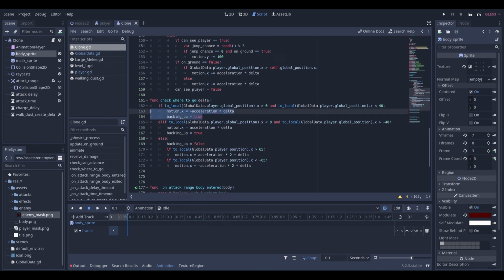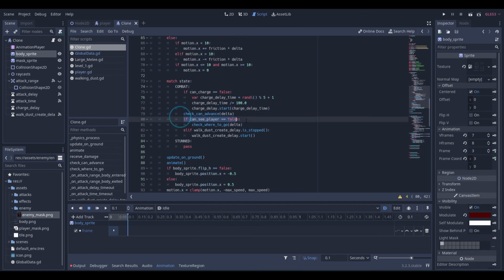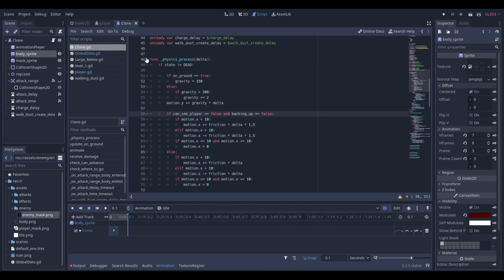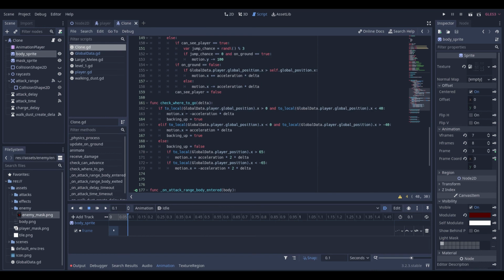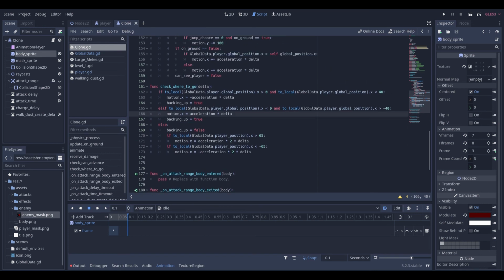First, if you look in our physics process, it's only going to call this if we can't see the player, which means they're either above us or out of our range. If they are within 40 spaces to the left or right of us, this is for if they're to the right of us, and this is to check if they're to the left of us, then we're going to move in the opposite way by a small amount.